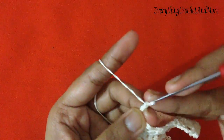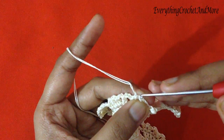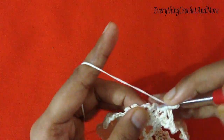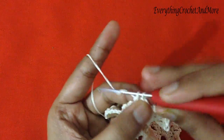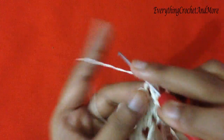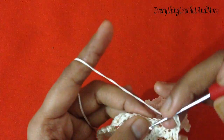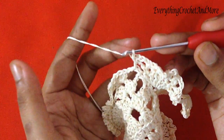So again chain 3, 1, 2 and 3, single crochet on the next loop. Again chain 3, 1, 2, 3, single crochet on the next loop, 1, 2 and 3, single crochet on the next loop, chain 3, single crochet on the next loop, again chain 3, 1, 2 and 3, single crochet on the next loop, then done.